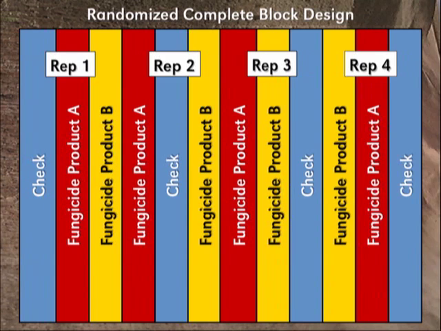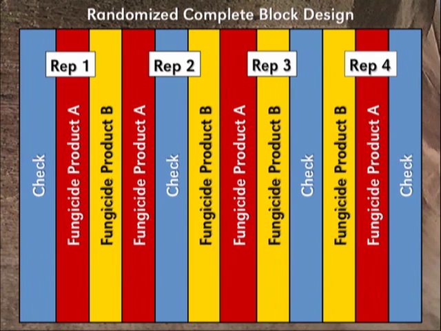To study 3 or more treatments, as in this example, you could use a randomized complete block design. This is a field layout for comparing 2 or more treatments in replicated blocks. For this design, 4 blocks are the minimum number of reps needed, and 5 is better if you have enough land area to do that.